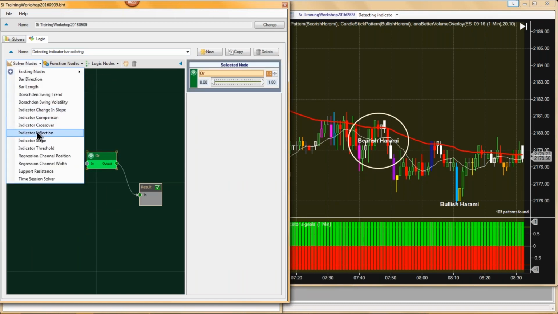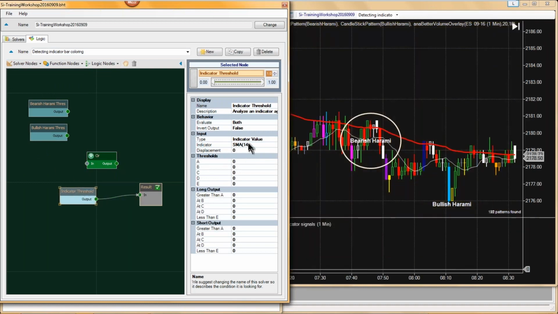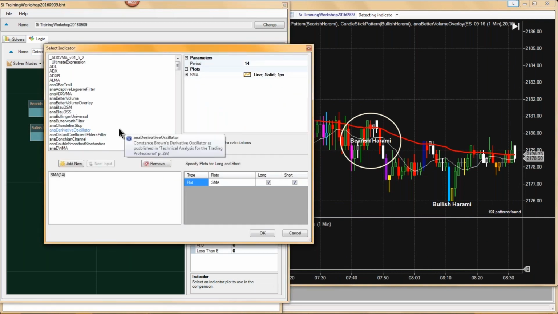Move that out of the way. So I'm going to grab a new threshold solver. Let's connect that up.